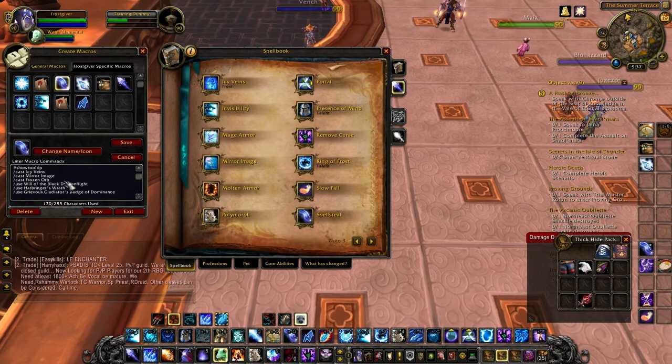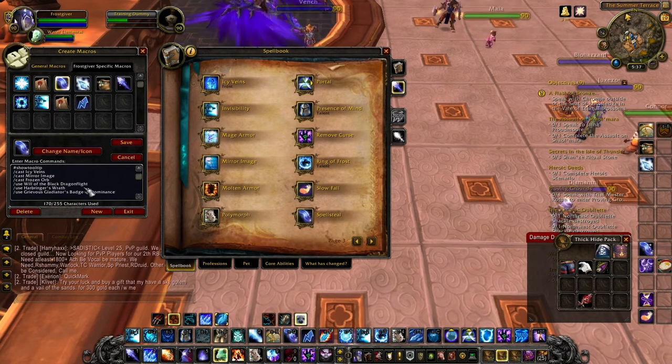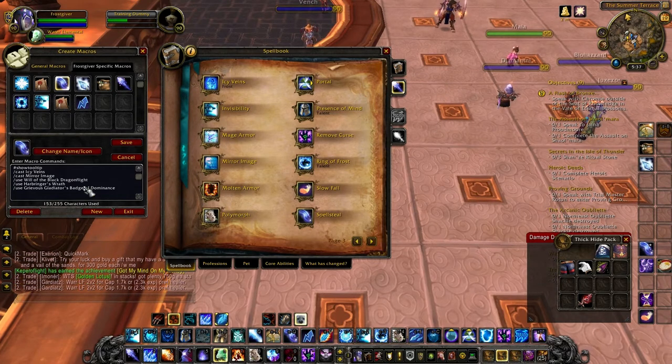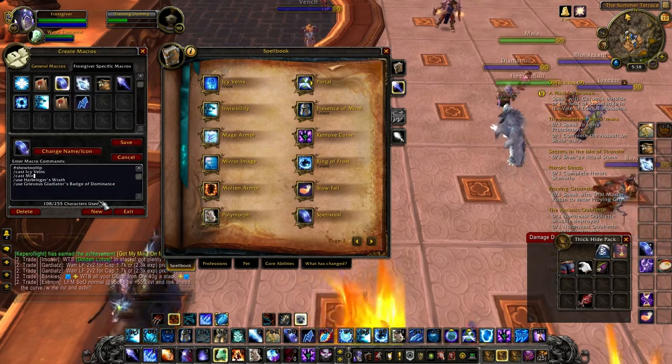And also do /cast Frozen Orb. Now I don't really think that works, so I'm just going to take that out. You should always use Frozen Orb just by yourself. Also, I don't think you need this item or the next item. I just had them in there for some reason.